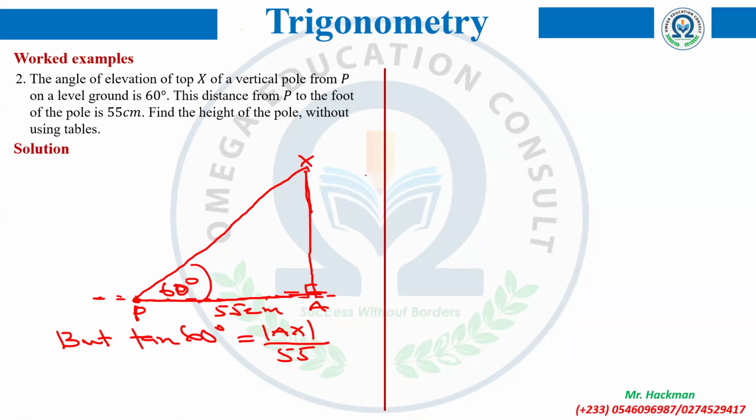Okay, so you are looking for the length of AX. So I will write: this implies that the length of AX will be equal to... I cannot start with an equal sign here. Remember, the statement that I have given here contains an equal to. So I start my next step with implication, or I ignore. So that will give me 55 times this. So I'm going to get 55 times tan 60 degrees. All correct?